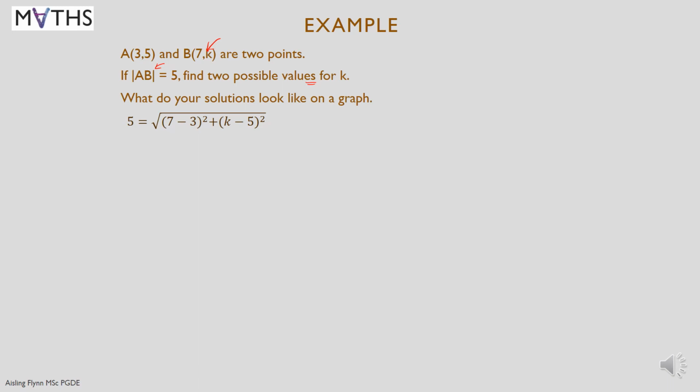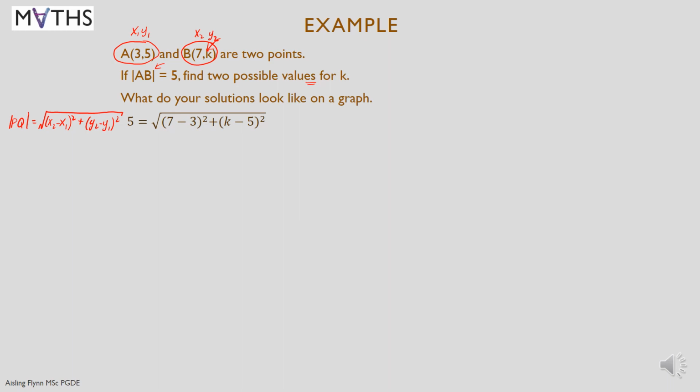So the distance formula, straight from your logbook or your formula tables book, says that the distance PQ is equal to the square root of (x2 minus x1) squared plus (y2 minus y1) squared. In this case, point A is being used as x1, y1, and point B is being used as x2, y2. So we're going to substitute into the formula. Firstly, we know the answer for the distance, which is 5, so we start with 5 equals.